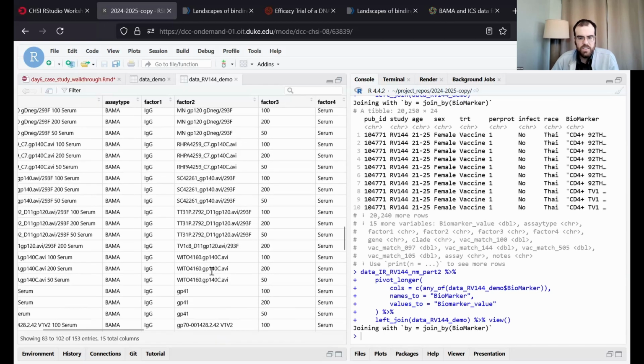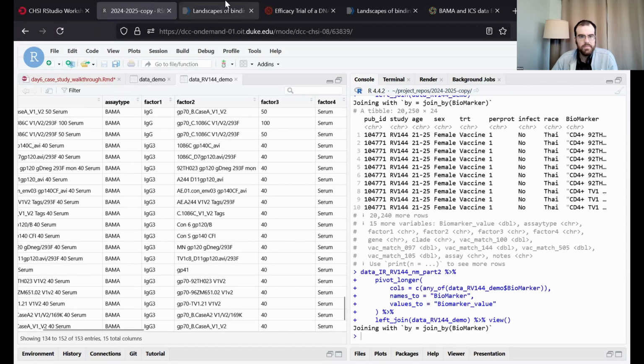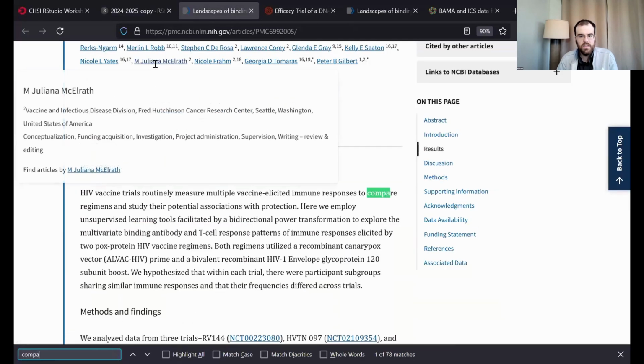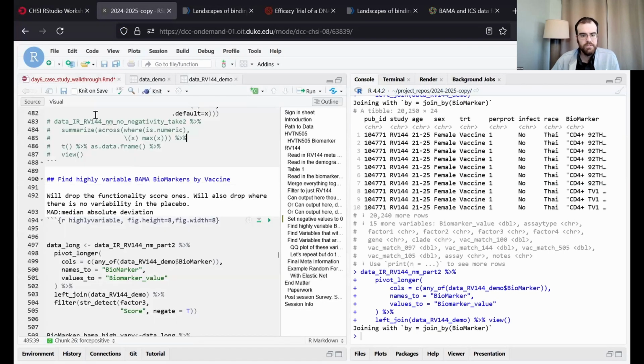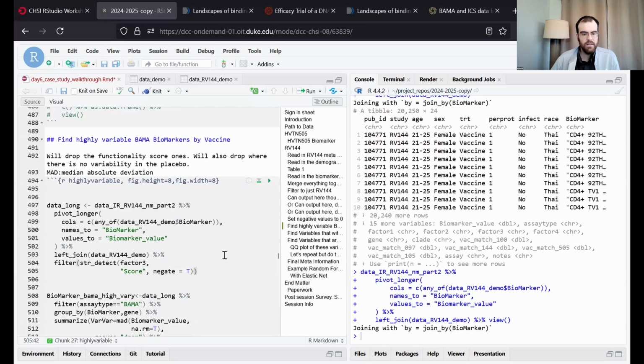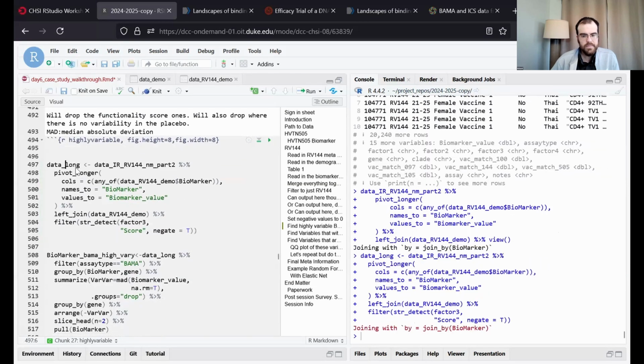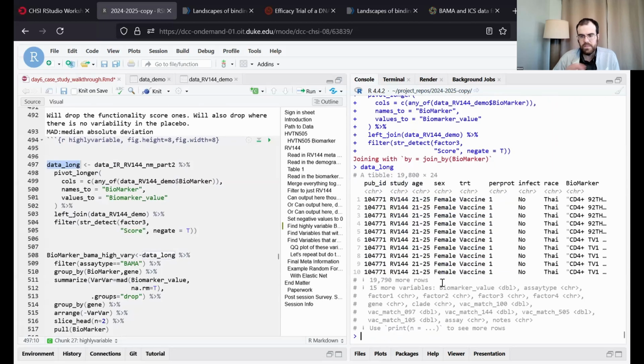These measures are, I believe, from this COMPASS, which is a bioinformatics tool to get these polyfunctionality scores of, say, immune responses. It's actually a professor at Duke, Lin, who sometimes teaches these courses. But for now, we're going to drop those variables from the analysis, to make our life easier. So we have the resulting data frame, with a few less columns.